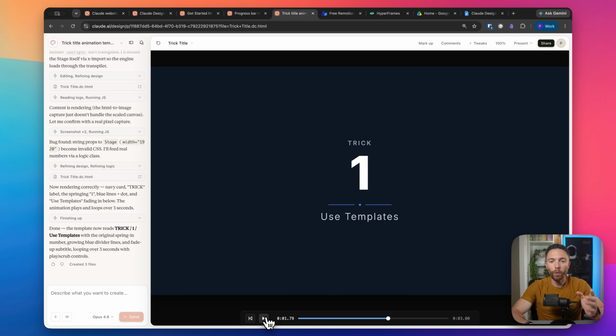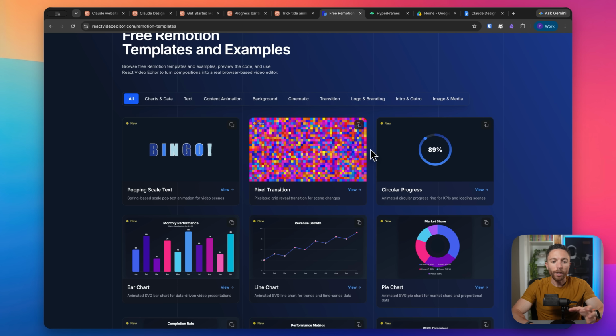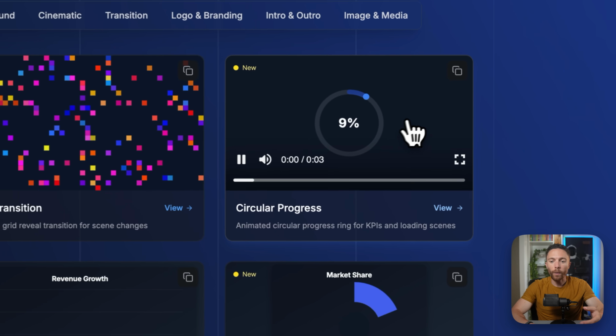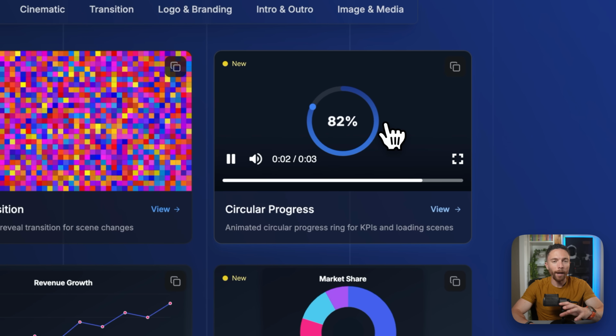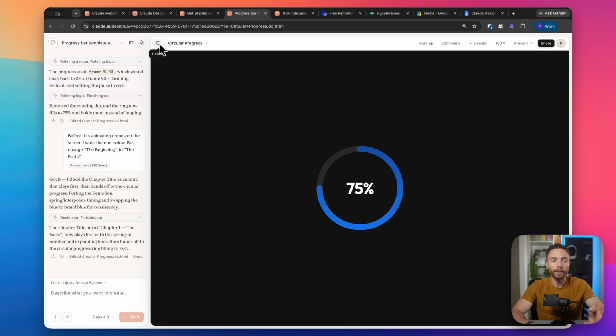And the reason this works so well is because we had that template. We didn't need to go back and forth with Claude, telling it what we were looking for exactly and clarifying. It already had the template showing it exactly what we wanted. Now, don't feel limited by these templates. You can build on them or combine them. So I took the template that we used for this one and also the template for this design, copied down the code for both of them, gave both of them to Claude Design and told it to put them together into one sequence.